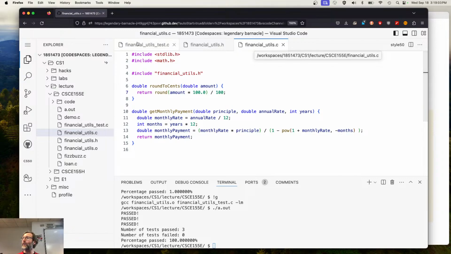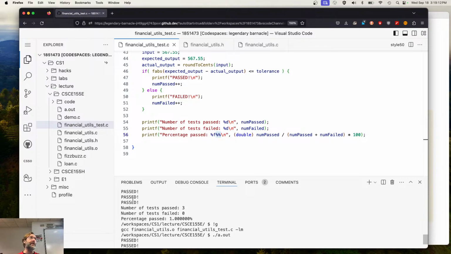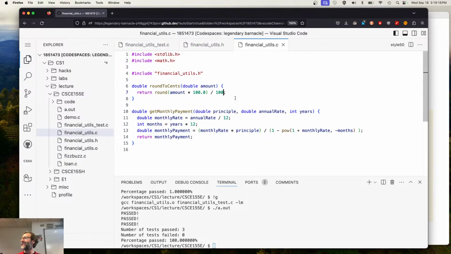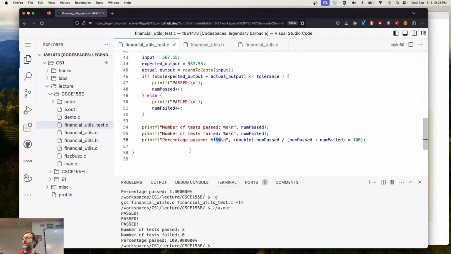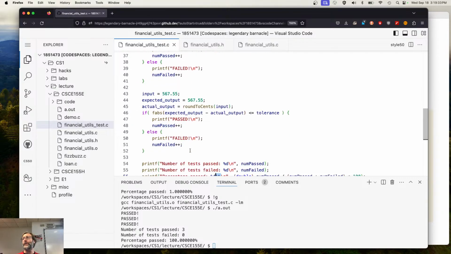Recompile it, and now that I've got this test suite, I can go ahead and rerun that without doing any more work. Did I break anything so that now something is failing instead of passing? Hopefully I didn't break anything, right? But maybe I did. Maybe I copy-pasted and I screwed that up, right? We aren't testing that function yet, but we will eventually. Right? So this is your first informal unit testing, which you saw actually with the leap year exercise in Lab 3. We provided all this for you.